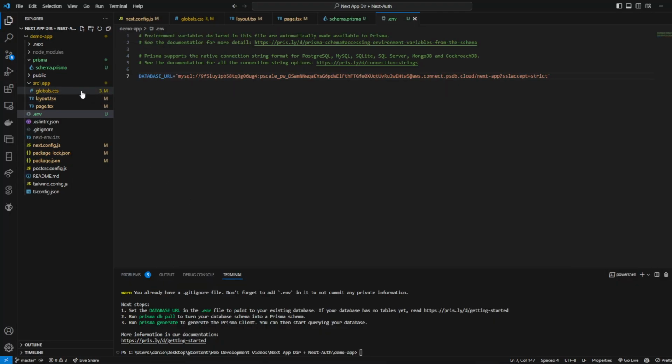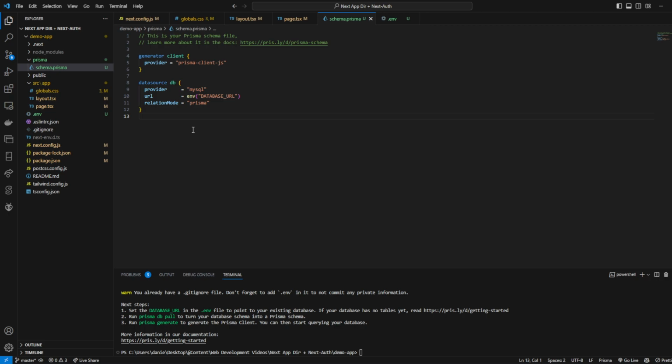We can just quickly define the model that we'll be using here, which is called user. The user will have an ID, which is a string, and it's going to be using the ID tag in Prisma, and it's going to default to CUID, but you can use any UUID type you like in Prisma.